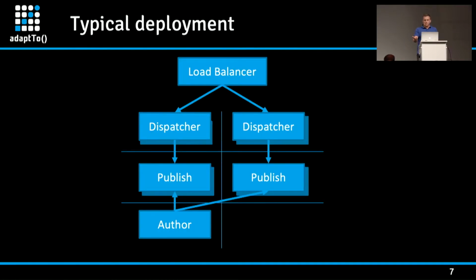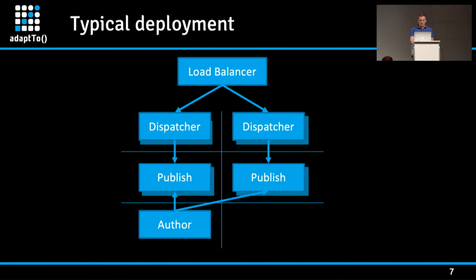So where we started, much like any typical deployment of AEM or CQ before it that you would have seen, we'd have an author instance, we'd have a number of publish instances, and for each of those a dispatcher. Depending upon the capacity needs of that particular site, we would scale those up. So we had quite a few publishers and dispatchers in each of those regions. So there's a certain amount of work to keep all of that going.